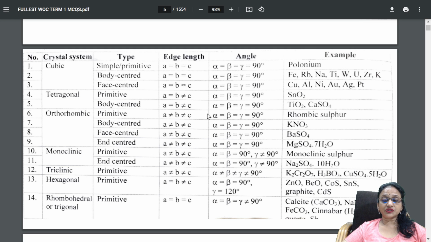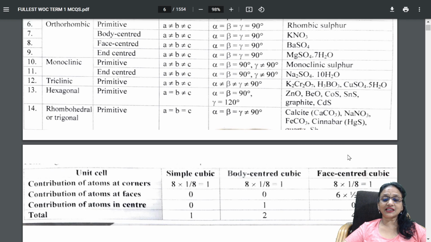Then we are going to do questions on this edge length, and then we are going to do questions on this bond angle. We are going to take up all these examples and solve them in the questions. Right, students? That's fine. Now let us gradually go into the next one after previous lattices.